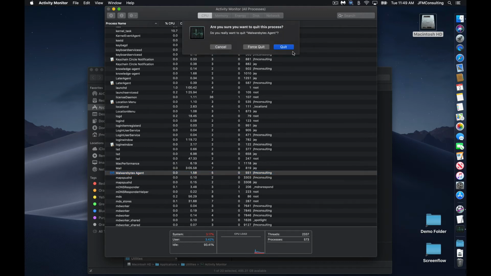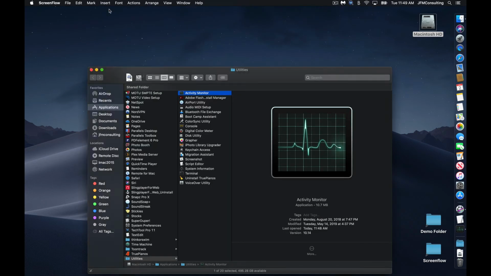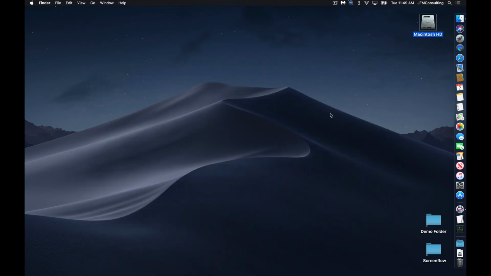So don't just click and go, oh, I got to get this out of the way, I'm going to hit quit. You want to hit cancel so you don't inadvertently do something you didn't mean to do. Get into that habit. It's really important. Close this window. I'm going to quit. I'm going to close this window. So that is the basics for getting around on the computer itself.